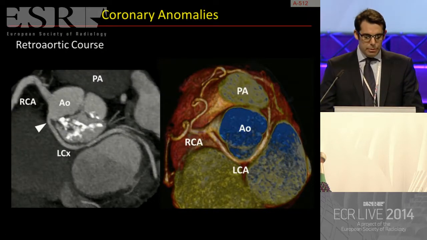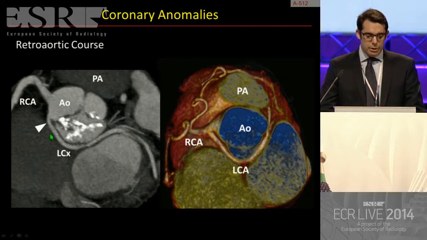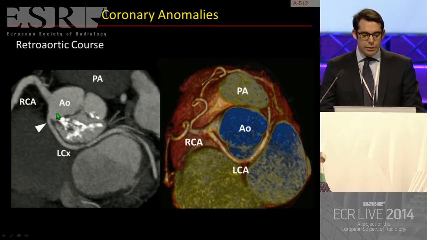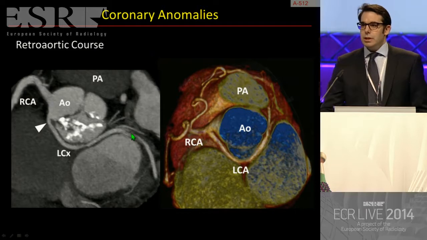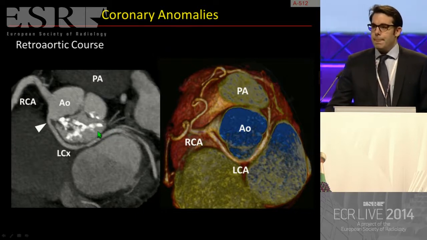This is an anomaly. We see a right coronary artery here. We see the right coronary cusp, and then from the right sinus of Valsalva, we will see this artery, which is a circumflex artery, and see how different it is. In the previous one, it will stop in this area. It was thin. However, this one will come from the aorta, will have a retroaortic course, and it will follow its course along the atrioventricular groove. So see the difference: you can follow the entire course of the vessel behind the aorta.